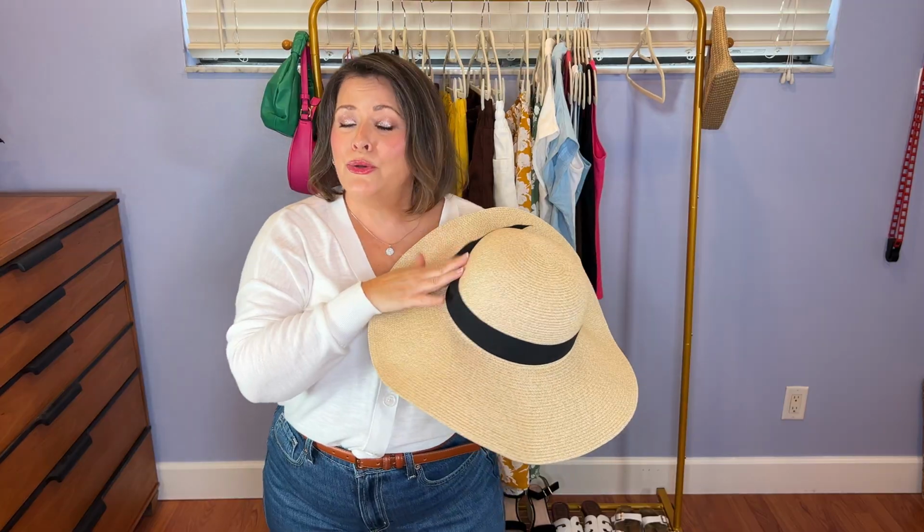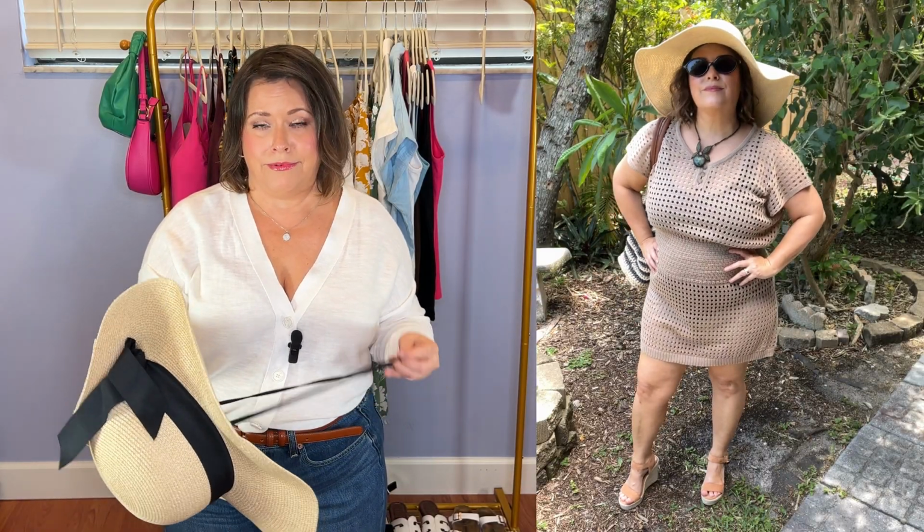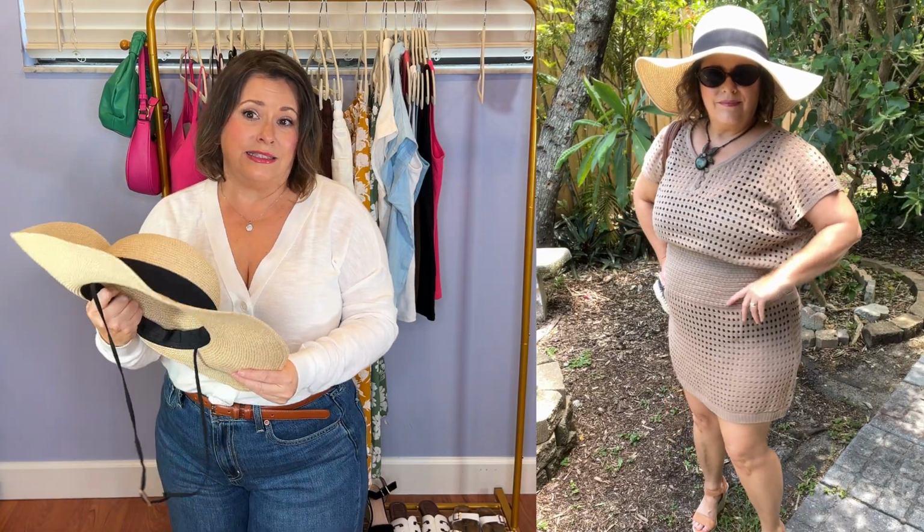And when you're a petite, you know how hard it is to find a sun hat because we have smaller heads. But this one actually fit me. It comes in 2 sizes. So I got the smallest size that they make and it fits really well. It does have a strap if you want to use the strap. Otherwise, you can just tuck it into the hat and wear it like that. But I like this. I felt like it wasn't too overwhelming on my body, that it actually fit my proportions pretty well. And it stayed on my head and protected me from the sun. So I really enjoyed this when we were on vacation.